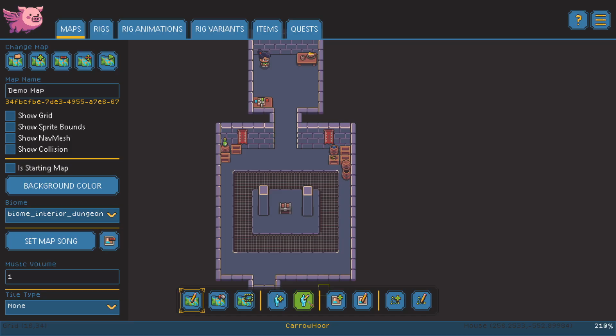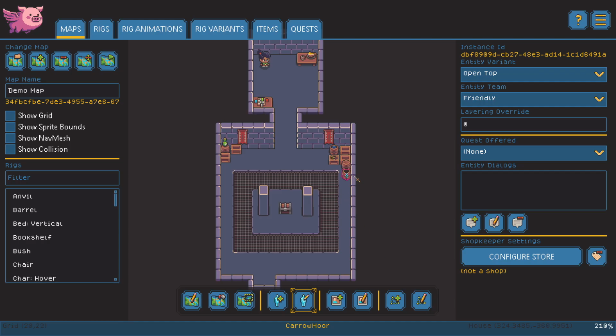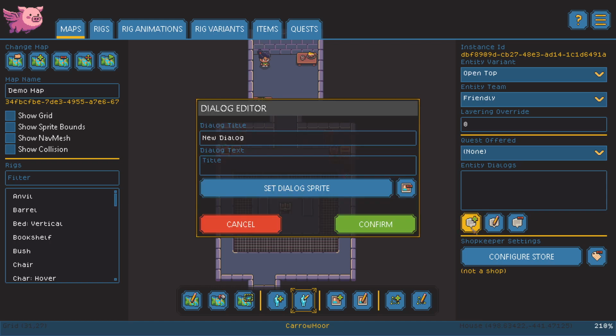So the last quick thing to demo, let's say that I want to add some just flavor to this little barrel. I can add a new dialogue. Gross. It's filled with dead rats and dust.